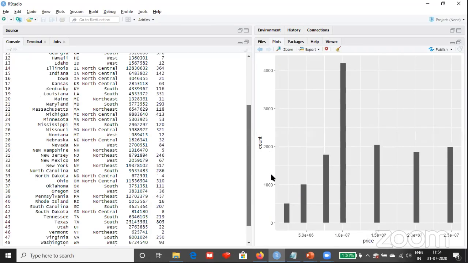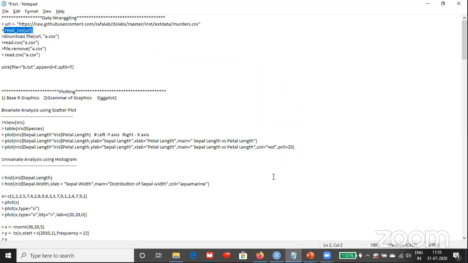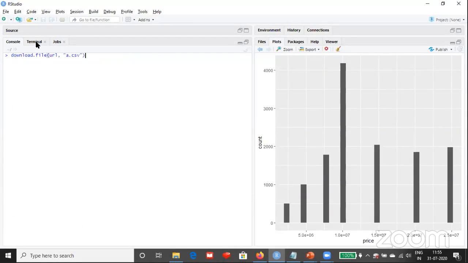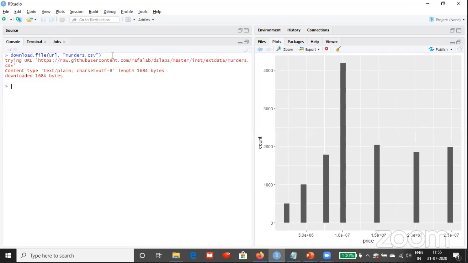Okay, so now I want this to be stored as local data. I have only used a function name to read it, otherwise it has not been stored over here. If you want this to be downloaded to your local computer, then what you're supposed to use is download.file, with the URL where the file is available and the file name. Maybe I want it in the name of murders, because that was the name of the existing file. So now it comes into my local data. Downloaded 1684 bytes. So now let me read and see. read.csv of, okay, what is the name of your file? murders.csv.